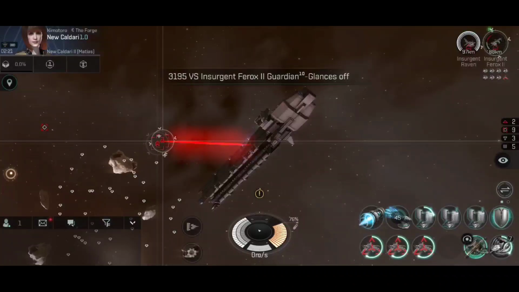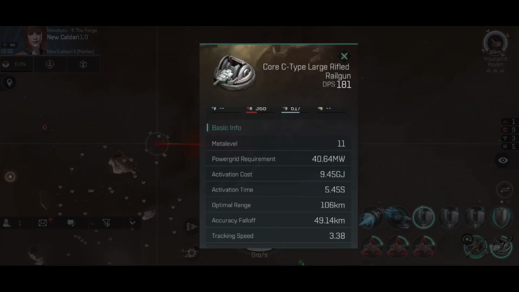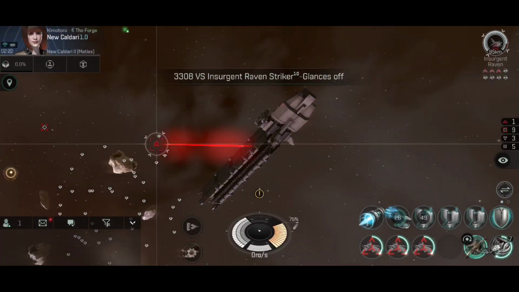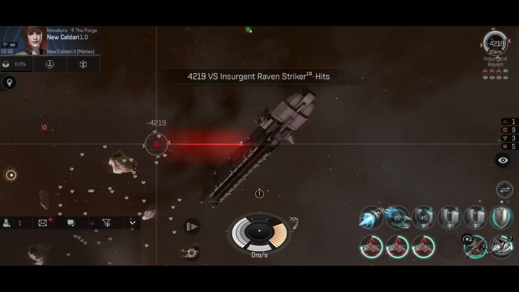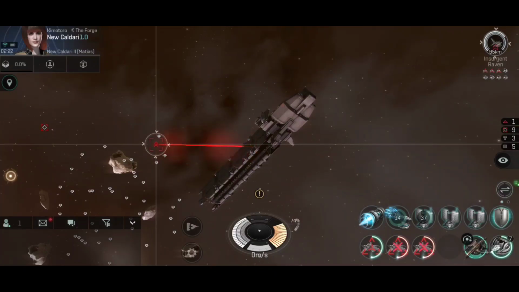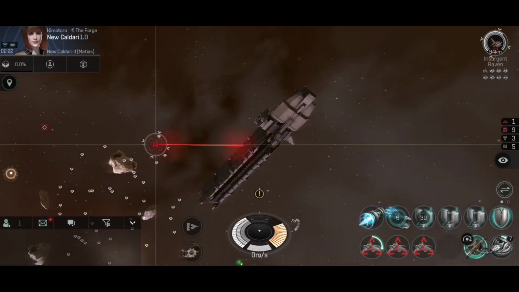And if you want extra optimal range, you can activate one of these tracking computers, and it will go up to 106 kilometers. So I think versus battleships, one target painter is enough. Wow. So our hits with 7 large railguns were about 4,100, 4,200, or 3,900. Okay.